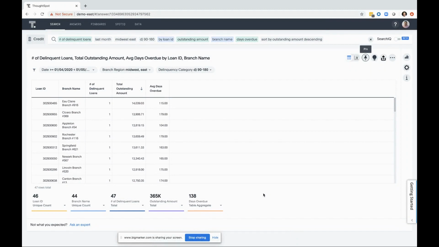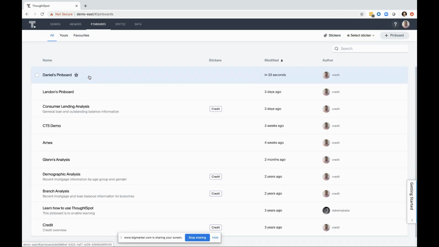What this is, effectively, is a quick example of how we have enabled users to search data at a very high level. They see an area of concern in terms of a rise in delinquency rating, they get down to a specific month, and they go down to the most granular level of detail, looking at individual loans, the branches and the outstanding amounts, and really can take action on this, right? So if I go back to the pinboard I created, you can see that I've actually saved the entire story.